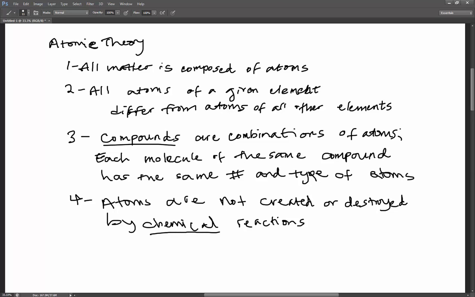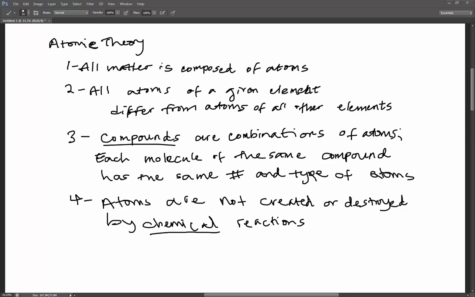Now, chemical reactions are reactions which change the identity of a substance. And so in that case, we would be looking at, for instance, taking a compound and breaking it down into its component parts. So we have a different identity of pure substances that we're looking at, for instance, water versus oxygen versus hydrogen. So that's a chemical reaction. That's different than a nuclear reaction, where it is possible for matter to be created or destroyed. But for the most part, the vast majority of this class will be looking at chemical reactions only.